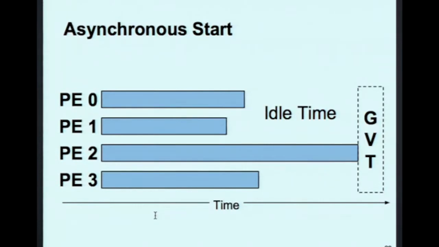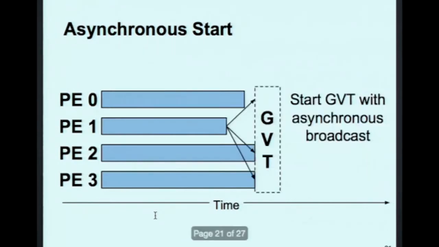So the first thing we want to look at is how the GVT starts. In Charm++, broadcasts are done asynchronously. So the first simple change we could make is that as soon as a PE hits its set number of events, it can start the GVT by broadcasting to everyone else that we're ready to start. As soon as everyone else gets this message, they can quit what they're doing, because all they're doing is executing more events. If they stop early, it's not going to affect correctness, and then we can go ahead and start the GVT right away.